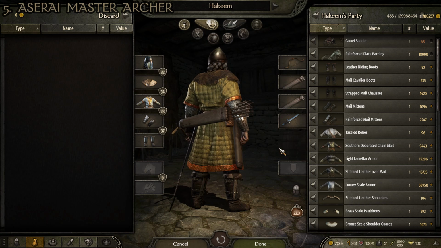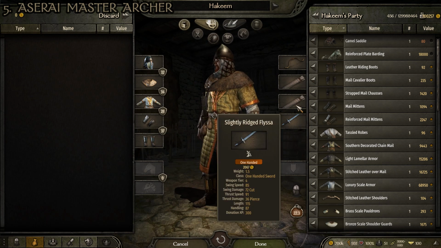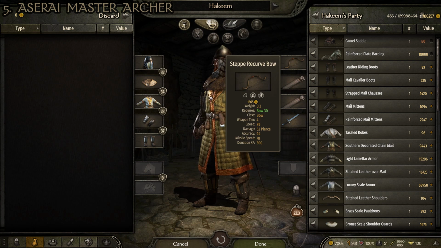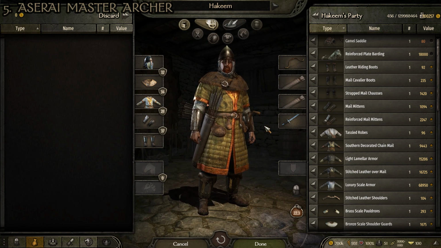The strength in this one definitely comes from the weapons. The slightly rigid Fleece is a good sword. It's not great, but it's good. Then, of course, piercing arrows are some of the best arrows in the game, and we've got 2 full quivers of them, so quite a few arrows. And the step recurve bow, which is one of the best bows in the game. So overall, very good loadout for these archers.